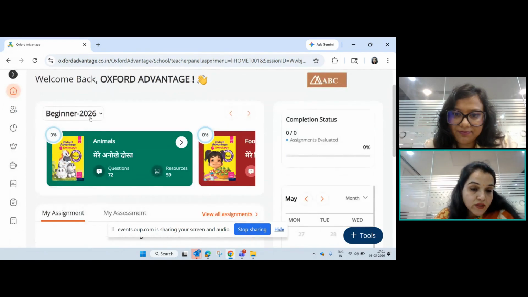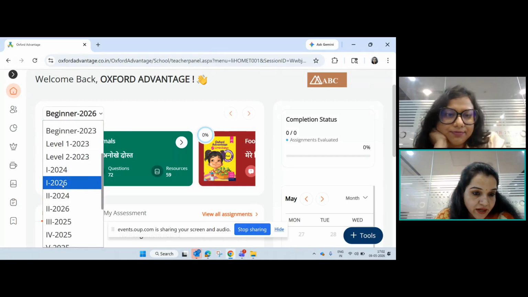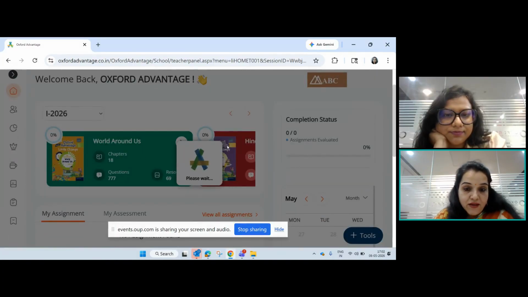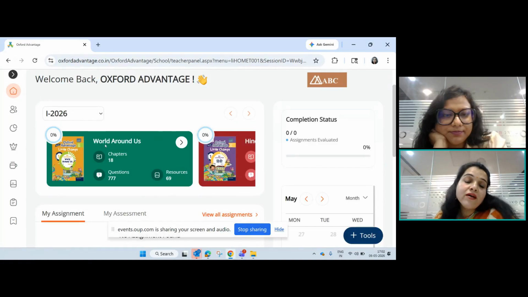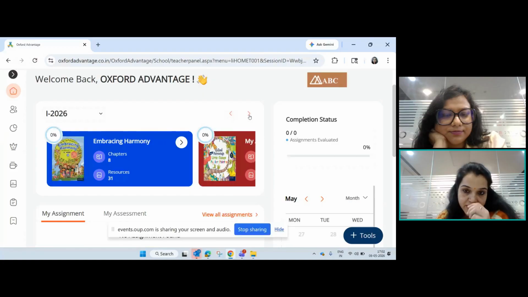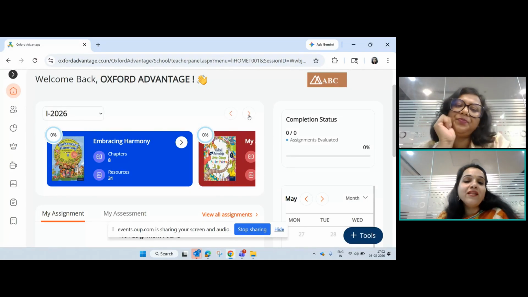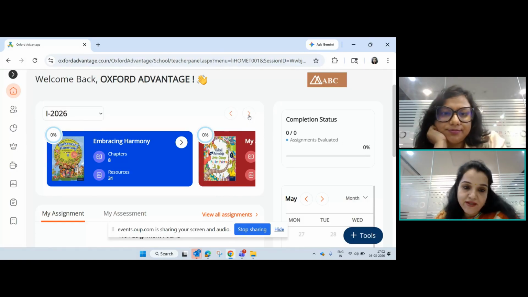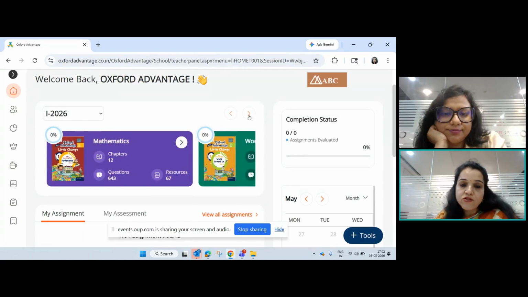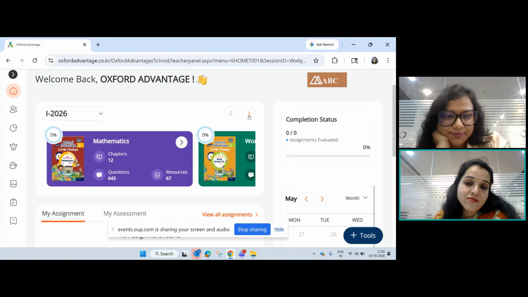If I go to class 1 for the session 2026, I will see all the subjects like World Around Us, Hindi, Embracing Harmony, which Sarita has explained you will find on the LMS and will learn more about in a separate session, Art and Craft, English and Maths. So you have all the subjects listed here.